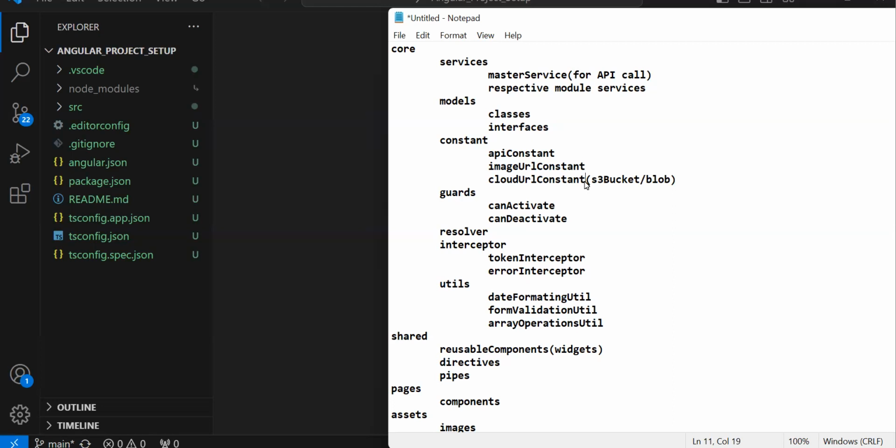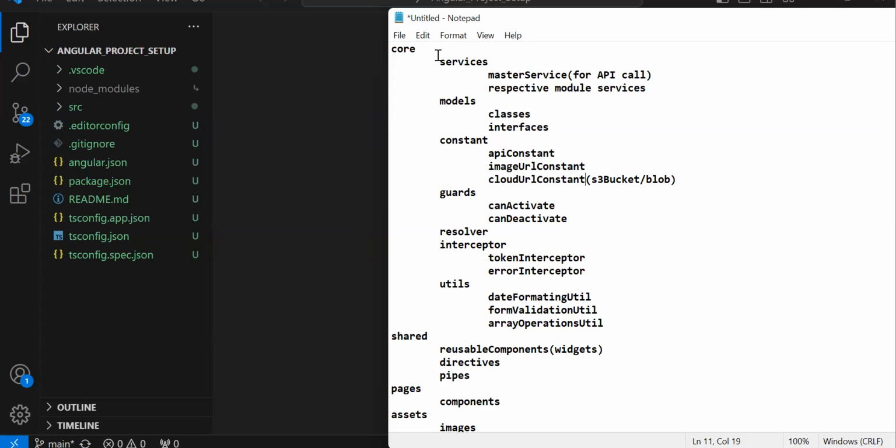First, we will discuss the overall structure. Let's say this is a project which is not using lazy loading. With lazy loading, just the module will be an extra part, but the basic themes will be the same. On the top level, we will have the core folder, shared folder, and the pages folder. First, the core folder. The core folder will be responsible for holding services, just the code, which is just going to have the .ts files, just the coding part.